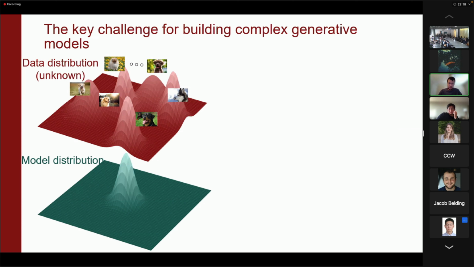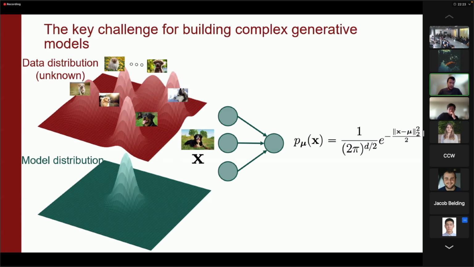Of course, it's easy to come up with simple model distributions, like we've been building generative models or statistical models for a very long time. You could try to fit a simple distribution, like a Gaussian, which you can think of as a very simple neural network that will take as input an image or a molecule described in some way as a vector, and then map it to a scalar, which is just the probability assigned by the model to this particular input point. A Gaussian is a simple type of generative model where the computation you do to go from the input to the probability is very simple. It's just the usual expression for a Gaussian PDF that you see on the right.